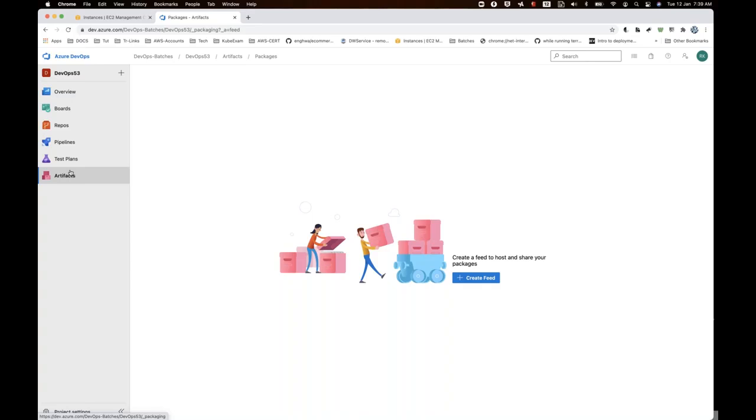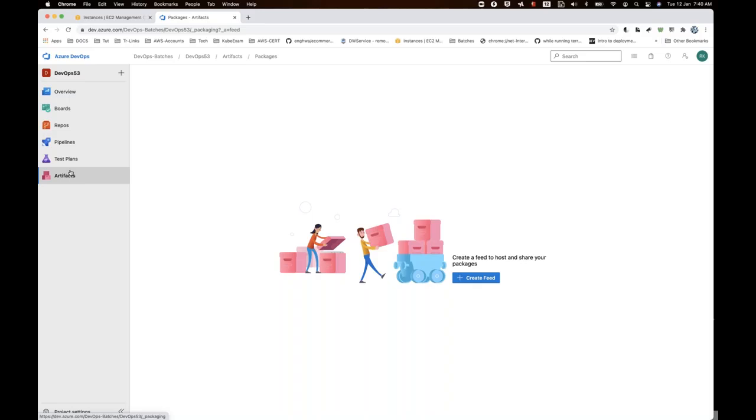The product always develops in the lower environments, which are the dev environments, and production should not download the latest code. Dev should download the latest code. Prod should never download the latest code. Prod only downloads the last stable content, but dev should download the latest content. So how do you make that mechanism work? That is possible with Azure Artifacts out of the box. They provide it out of the box.